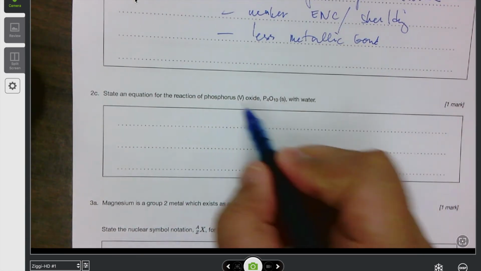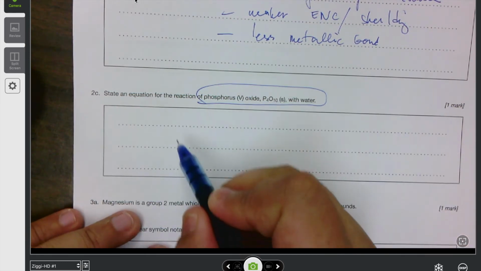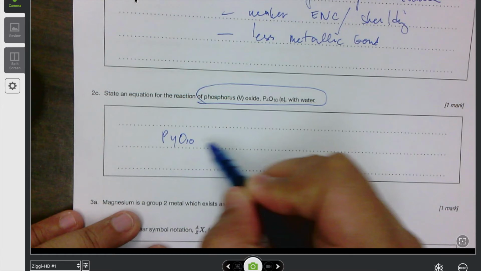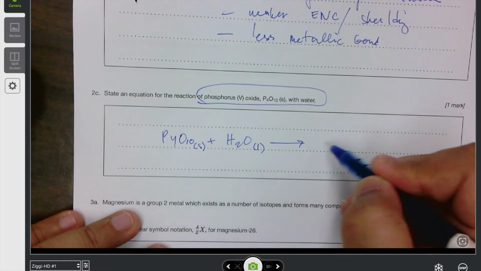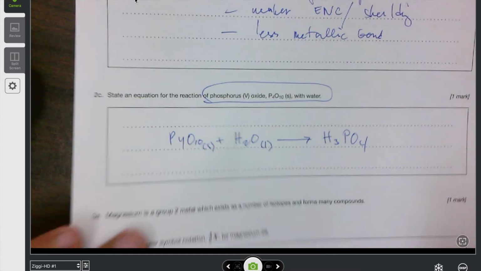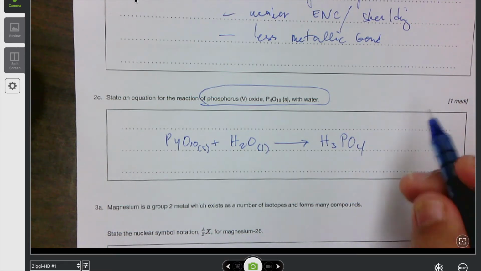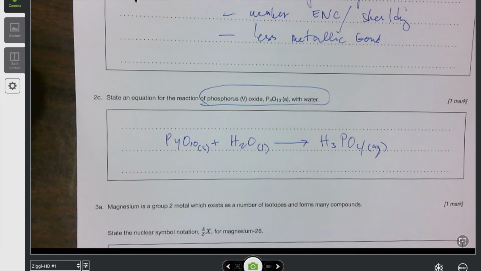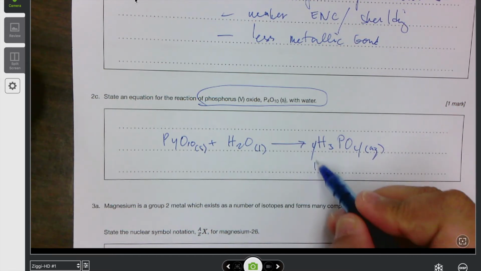All right, reaction of phosphorus with water. This was in the book, right? Okay. Plus water, is it H3PO4? Aqueous. All right, is this balanced? Please balance for me. Thank you. Four is the balance. Everybody else, please copy. It's phosphoric acid.